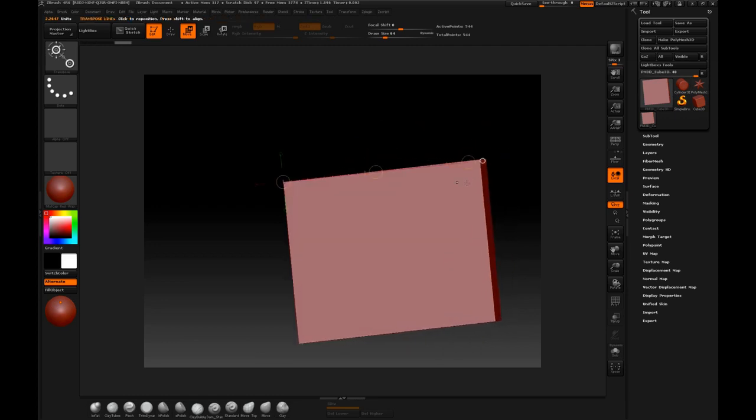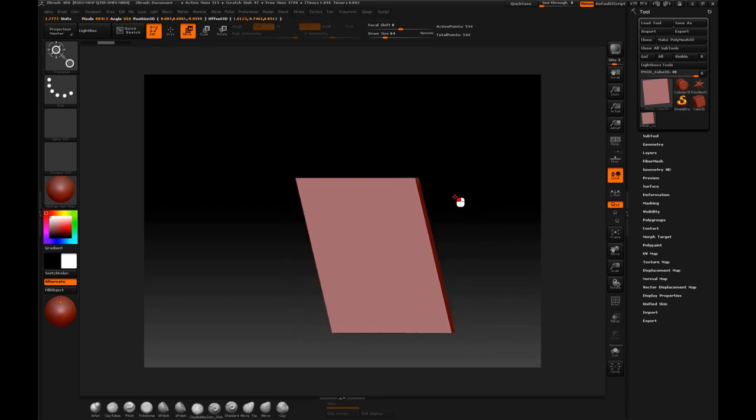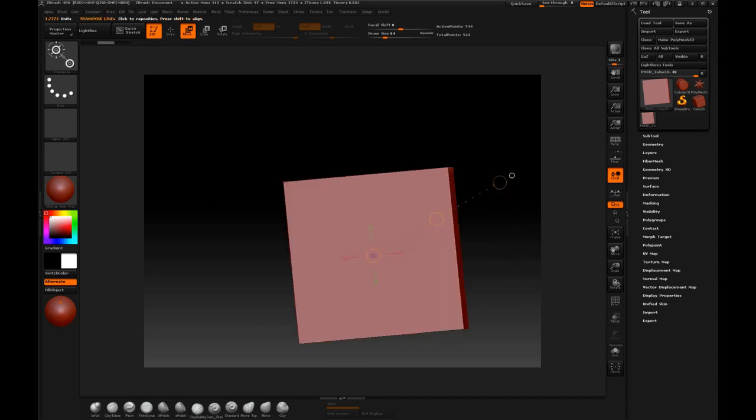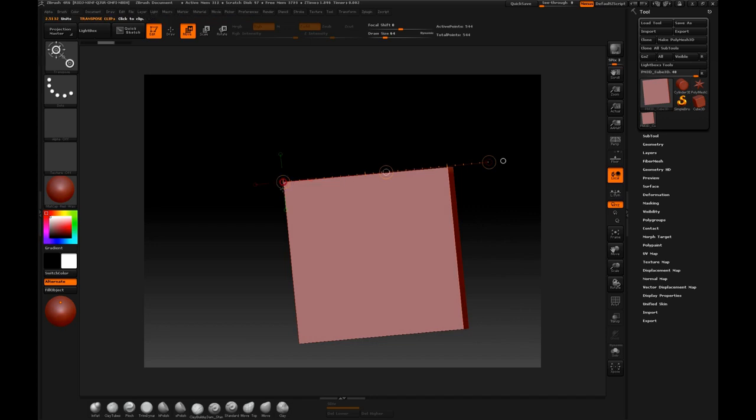As I told you, if we change the place where the Transpose starts from, the place from where the scale takes place changes. In this case, I'm scaling from both sides of the cube. But if we do that from the corner, it will scale only one side. As I told you, this main point is the place from where the Transpose makes the modifications.